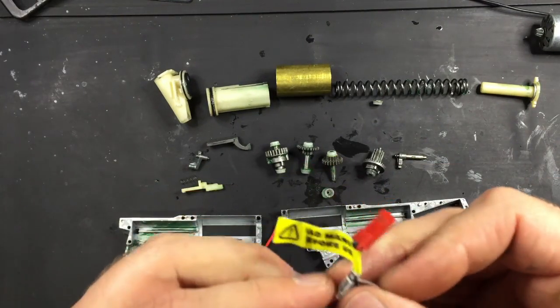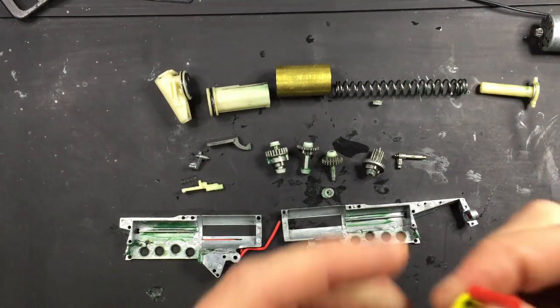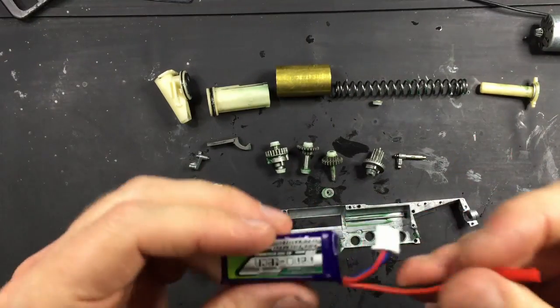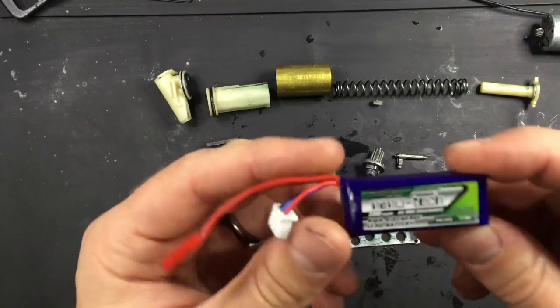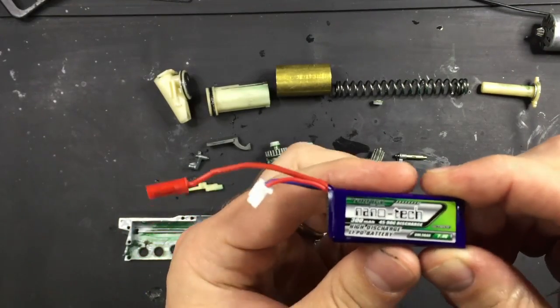Don't need a warranty, so let's get rid of that. Yes, I've read the instructions, thank you. So this is available from Hobby King. It's a Turnigy Nanotech 300 mAh 7.4 volt LiPo.